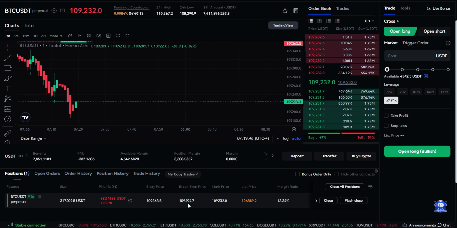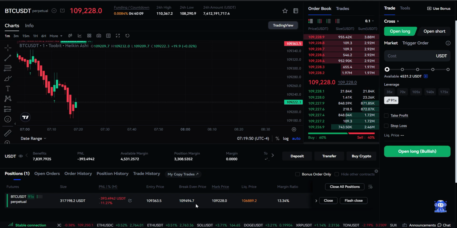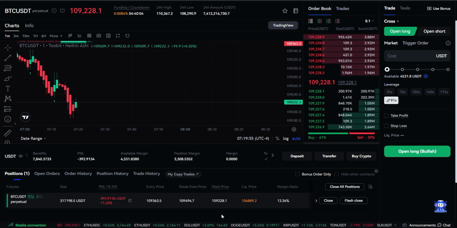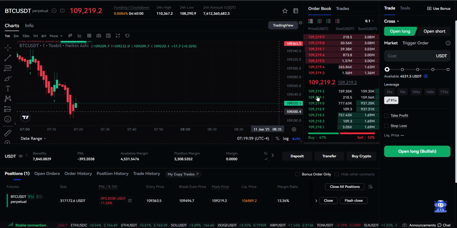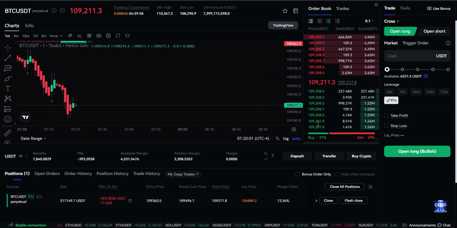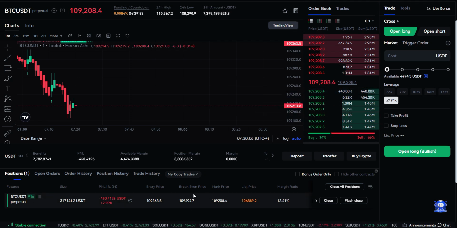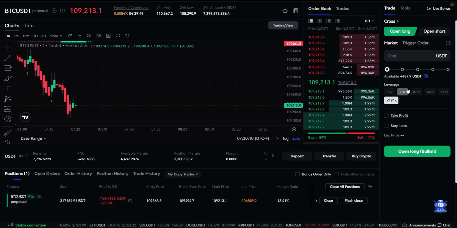I already told them, make a change. When we are at break-even with fees and everything, make this break-even price turn green. So you know in a second, instead of saying, okay, I need to go up to 109,497, let it just turn green. They're working on that. The other thing I want is a sound, like the other exchanges. When you put an order in, I want to hear an audible tone so that we don't have to stare at the screen. We could be in the other room watching this.